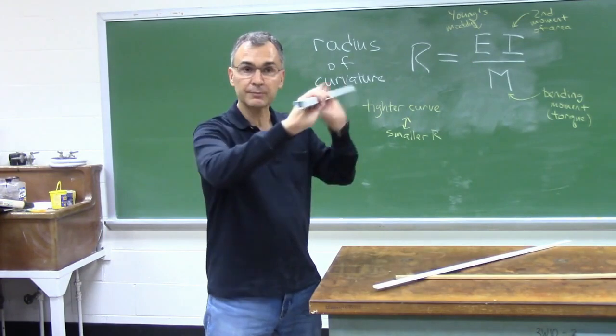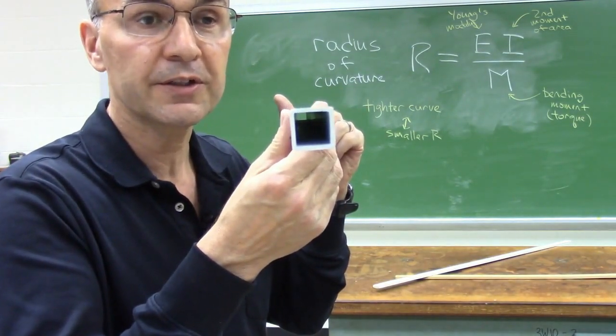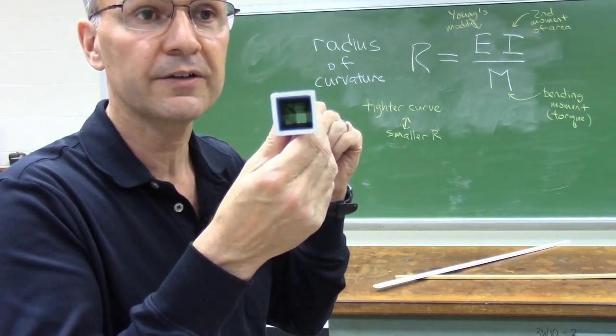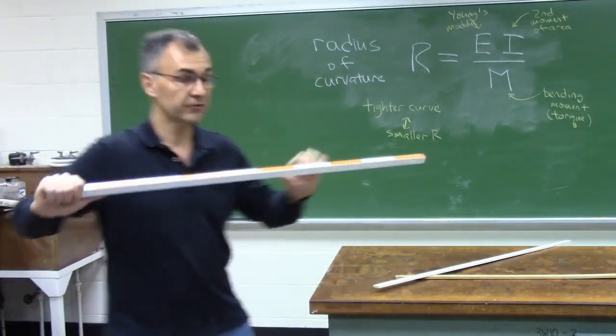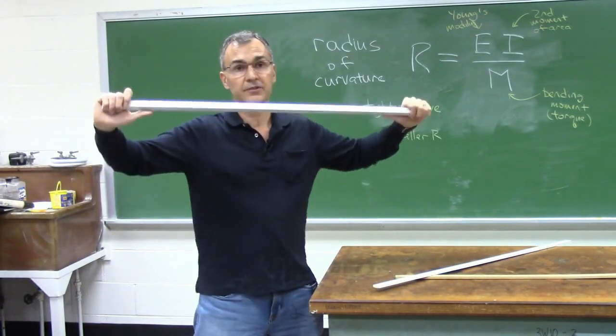I have one more example beam. This is also plastic, but you can see this is a box beam. So it has material in a square pattern around the outside, and then the inside is empty. That's a so-called box beam. And so it's plastic, so it doesn't have the benefit of the very large Young's modulus, but you can see that it is pretty difficult for me to bend.